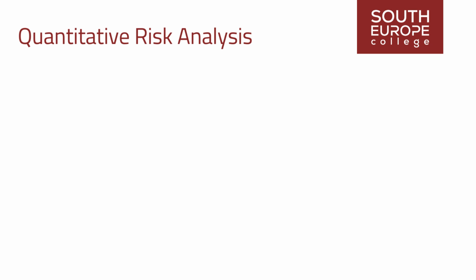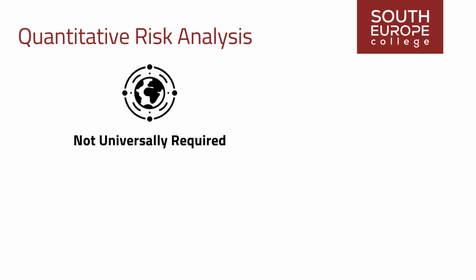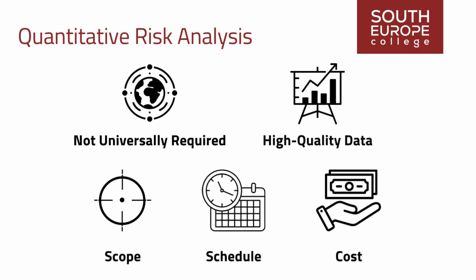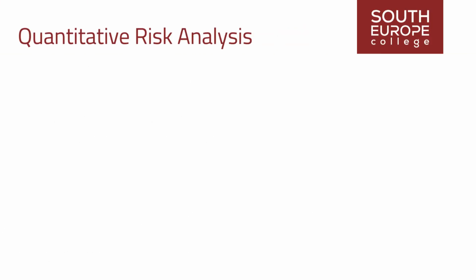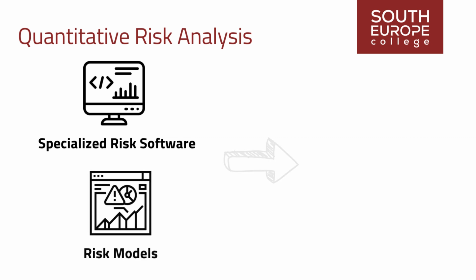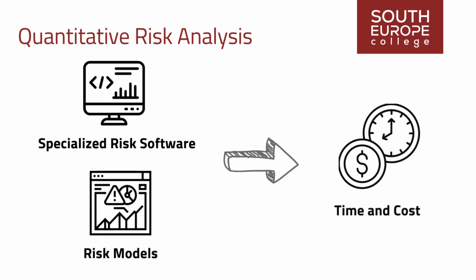This analysis is not universally required, and its execution relies on the availability of high-quality data regarding individual project risks and uncertainties, as well as a well-established project baseline for scope, schedule, and cost. Typically, quantitative risk analysis necessitates specialized risk software and expertise in developing and interpreting risk models, resulting in additional time and cost.